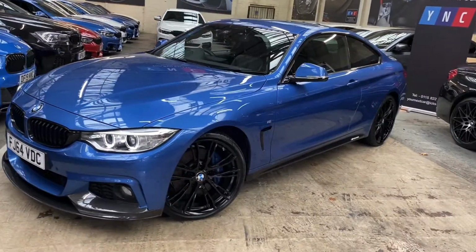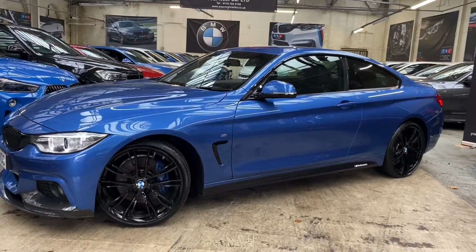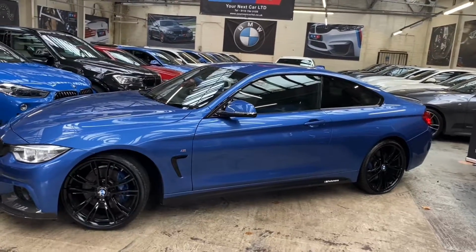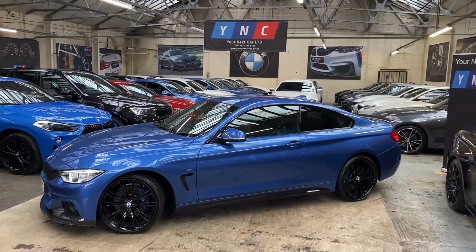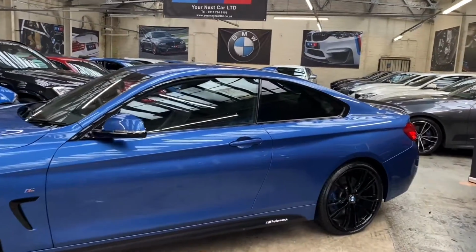It's got Angel Eye xenon headlamps. You can see there sitting behind those alloys the M Sport Plus brakes. We've got the BMW gloss black air breathers down the side, these satin side vinyls, YNC M Performance decals, and it has been kept in really great condition. You can see the Estoril Blue works nicely with all of those additions down the side.